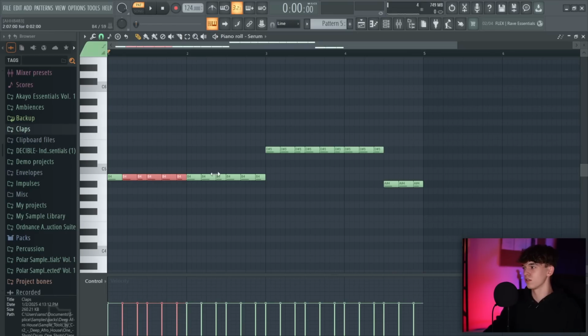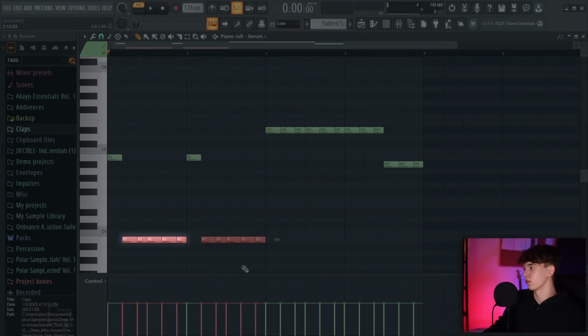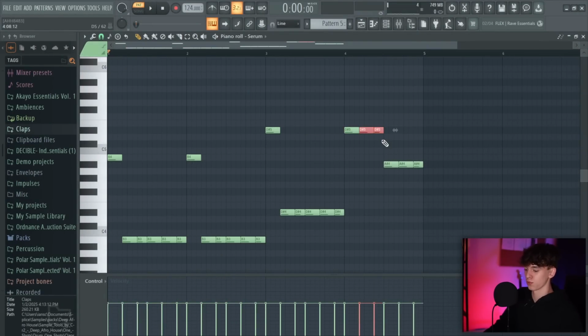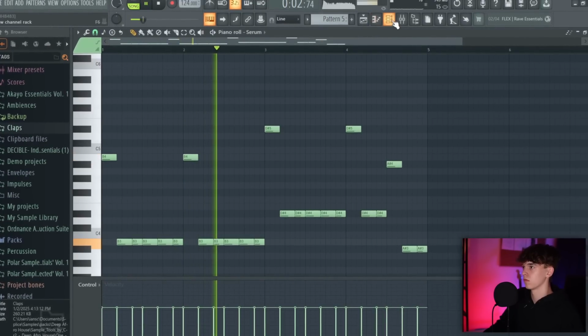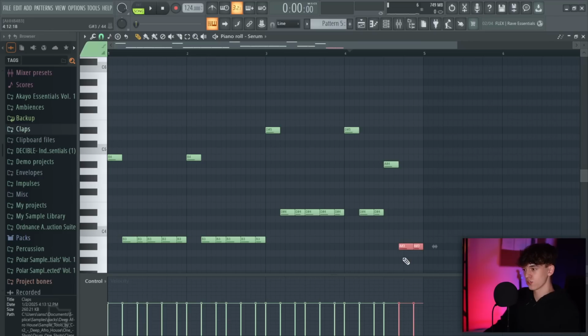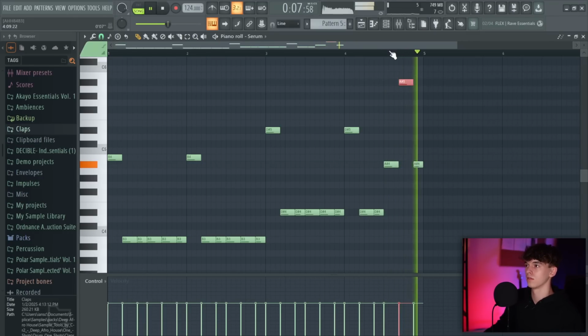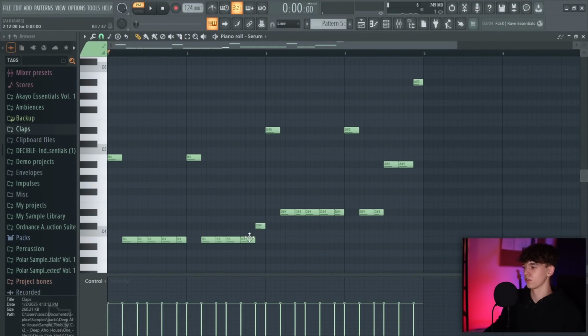And here's the thing, some of these notes get a little bit too high, so what we can do is kind of do some octave variations. So maybe the first note plays the high octave, and then the other ones play the lower one. We can do this for the D sharp as well, and maybe even the A sharp. Let's see. A sharp gets a little too low, so let's go like that, and maybe make this second one an octave up. We can even do a little transition note. So maybe this last B here, we bring it up to a C sharp, which is going to lead into that D sharp that comes next.